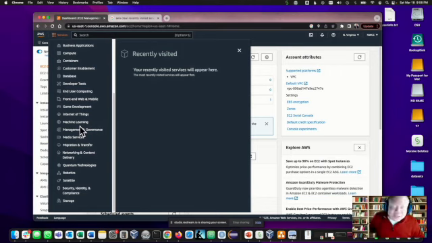Okay, some services will be available in all regions. I would expect S3 to be available in all regions. I would expect EC2 to be available in all regions. Glacier will probably be available in all regions. RDS, Route 53, some of those core services will probably be available in all regions. But for example, quantum technologies might not be available in all regions.